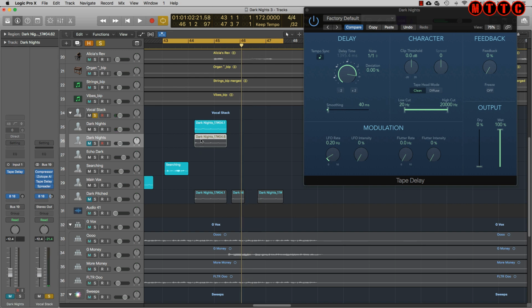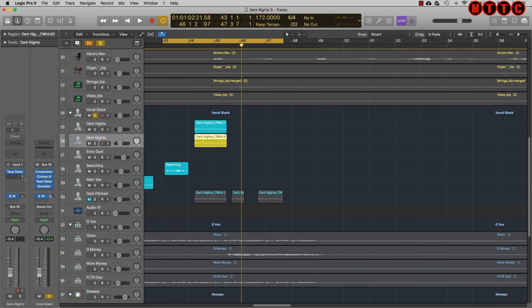You can hear this repeats at the exact time I want it to, because I have turned off the dry and I've only got the wet playing through. I'm going to adjust the volume in a minute. Don't worry about that for now. Let's go back in. So that's the delay setting.